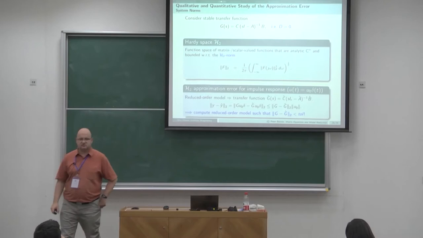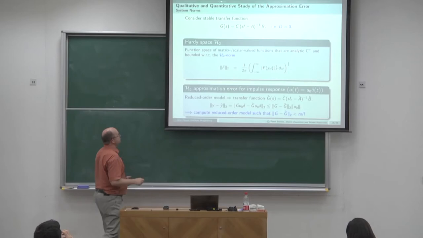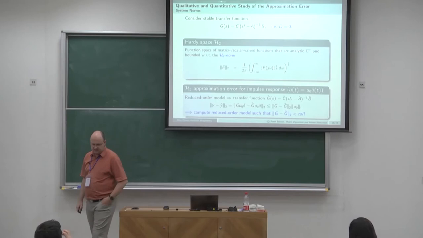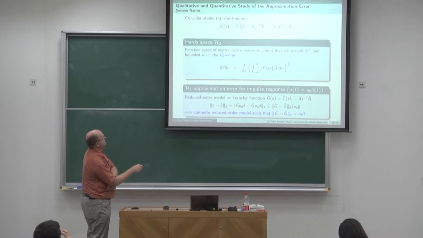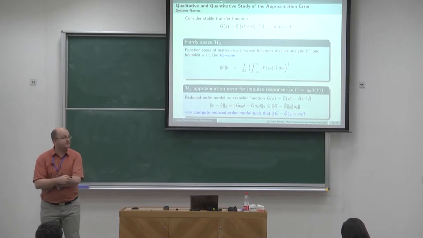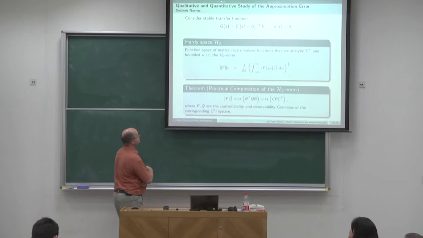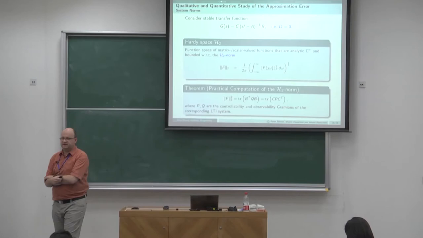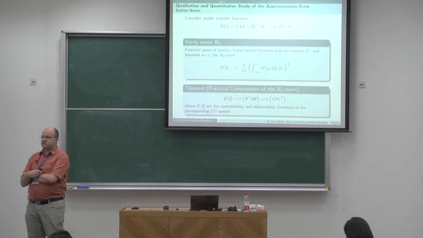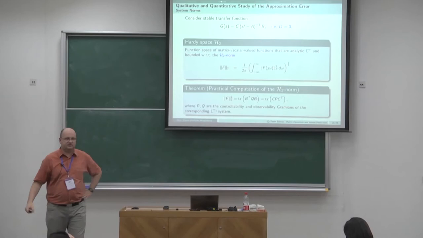All right. And that gives you a motivation why it's also interesting to consider approximations in the H2 norm. One issue here is that thing is hard to compute, if at all possible. But there's a very, very nice way to compute the H2 norm of a system. Namely, once you've given the gradient, P or Q, you have this simple formula to compute the H2 norm of the system. So you don't have to do any integral calculus. You just solve this Lyapunov equation, take this inner product, take its trace, and you're done. So that's a doable computation.